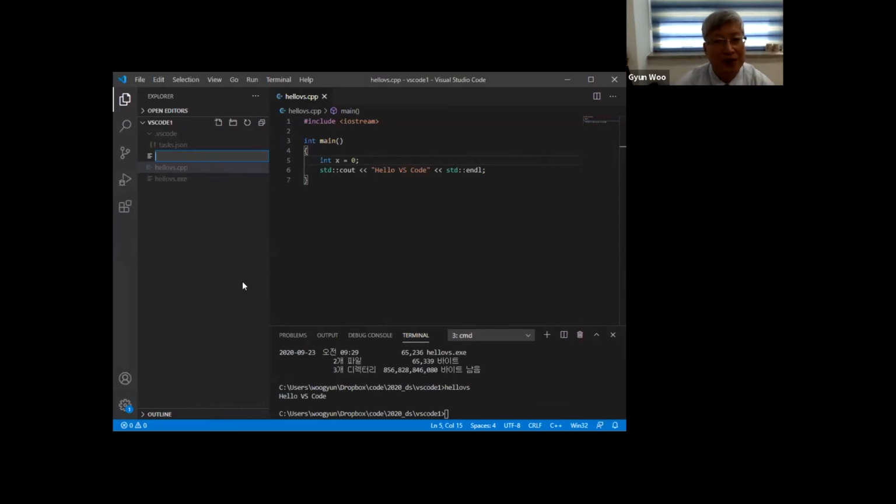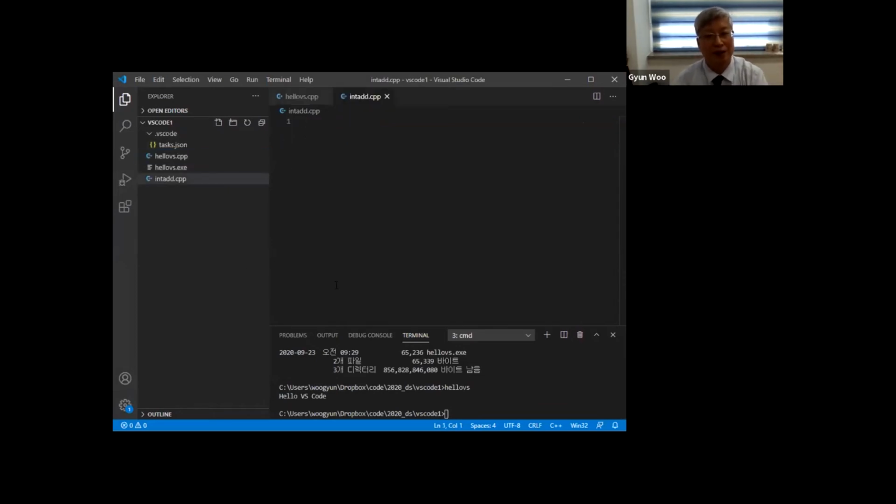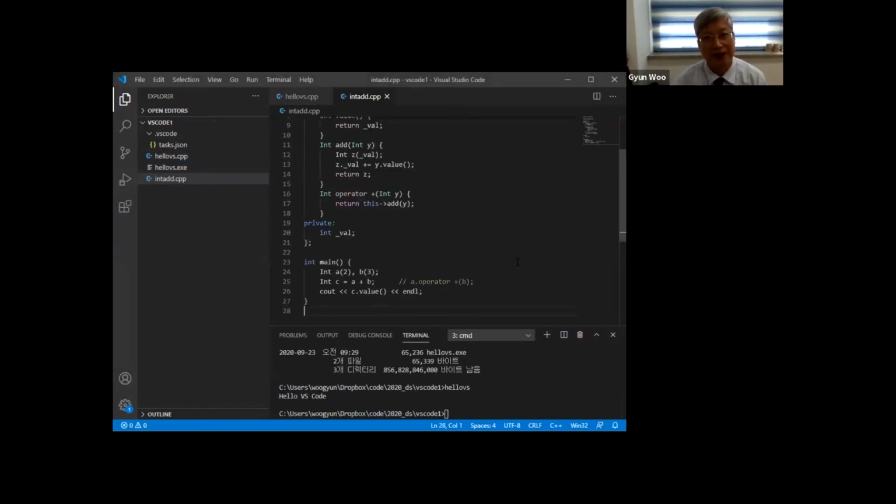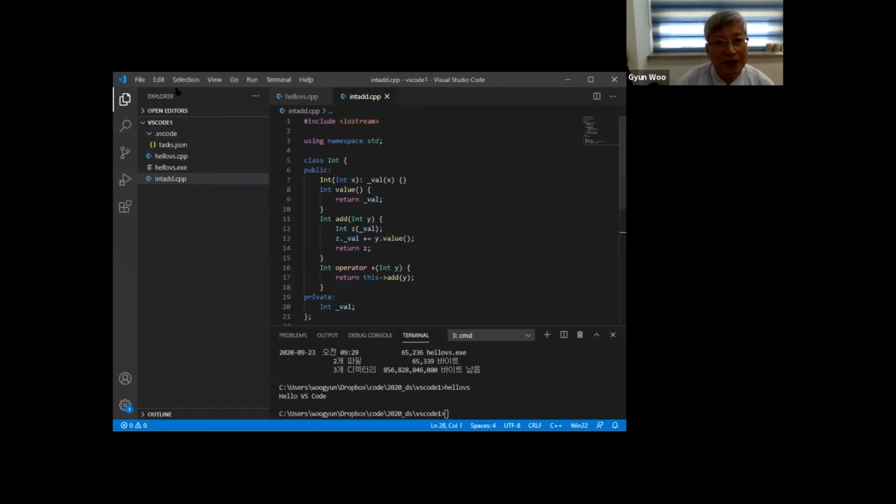So you can make today's problem. Let me just copy it into add.cpp, and to save time, I'd like to copy from the other window. How can I copy this? Okay, and save this here.